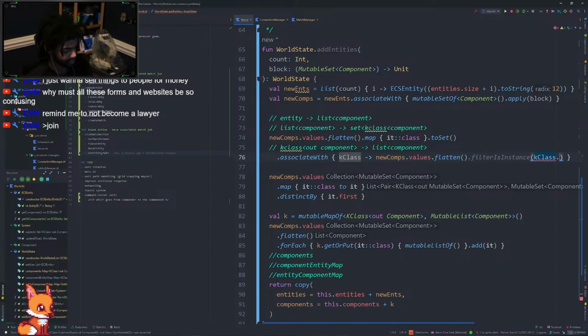See, it says K class, but then it wants a Java class, which is dumb. Oh wait.